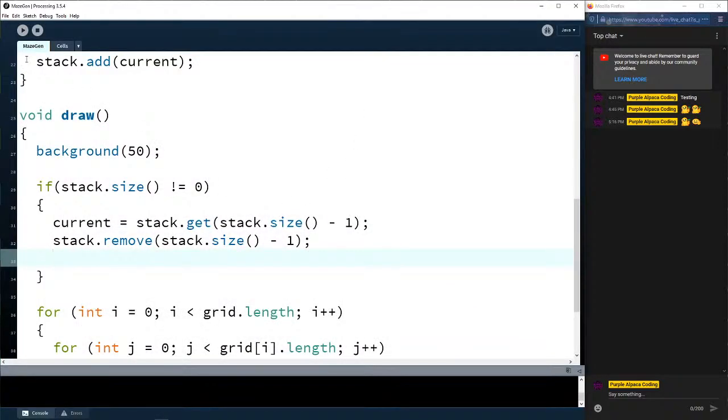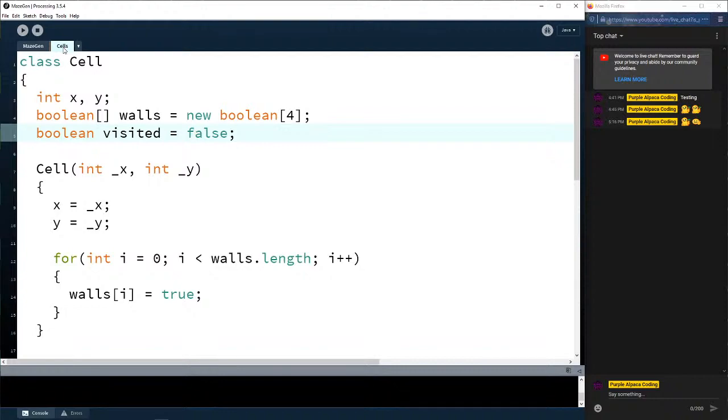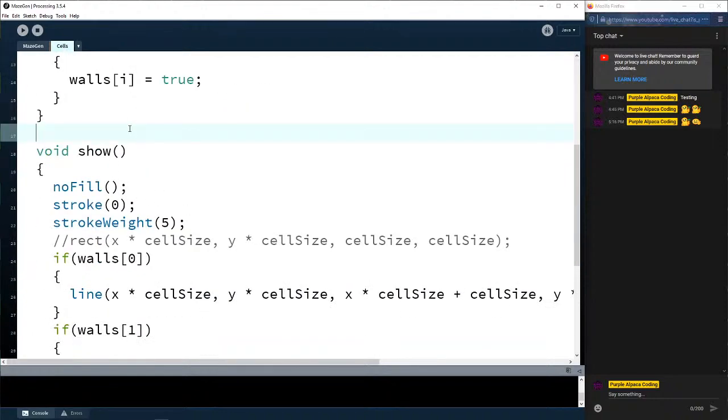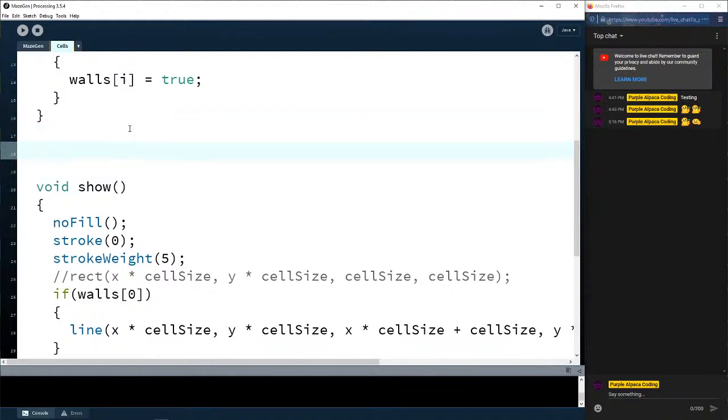So in the algorithm, it says while the cell has no current unvisited neighbors. So let's go ahead and create a function for that. It's going to return a Boolean value, true if it has any unvisited neighbors, and false if all of its neighbors have been visited.